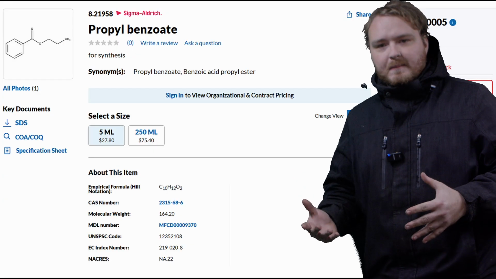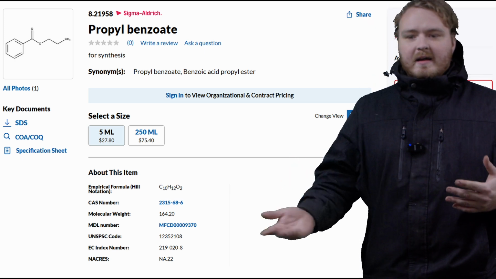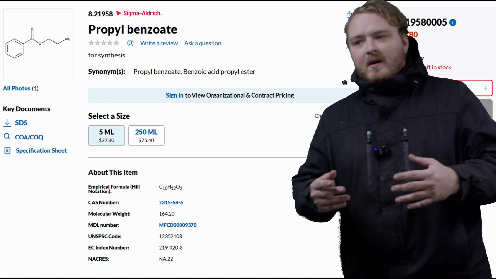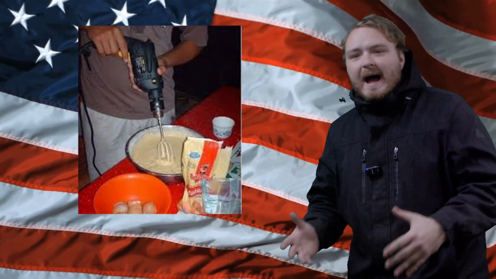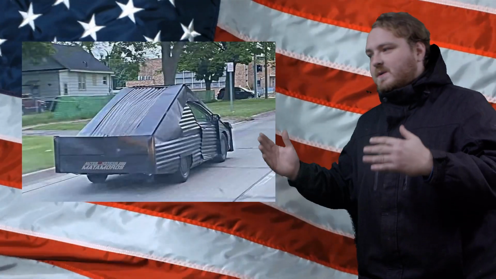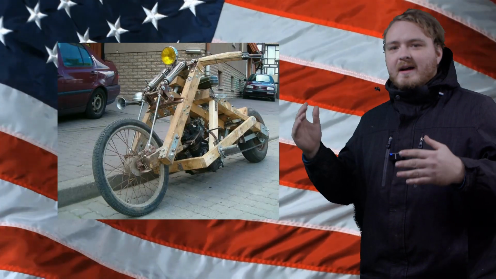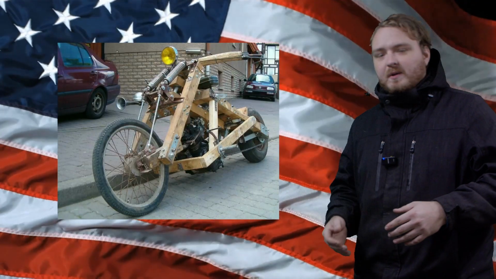So if I wanted to smell this chemical, I could order a little bit offline, have it shipped to my house, and then give it a little smell. But then I remembered, I'm an American. And here in America, we don't just buy things. We spend hours, tedious hours, working away, designing a worse version of something that we could just buy for a lot less money. So I decided I'm going to make it myself in my garage.